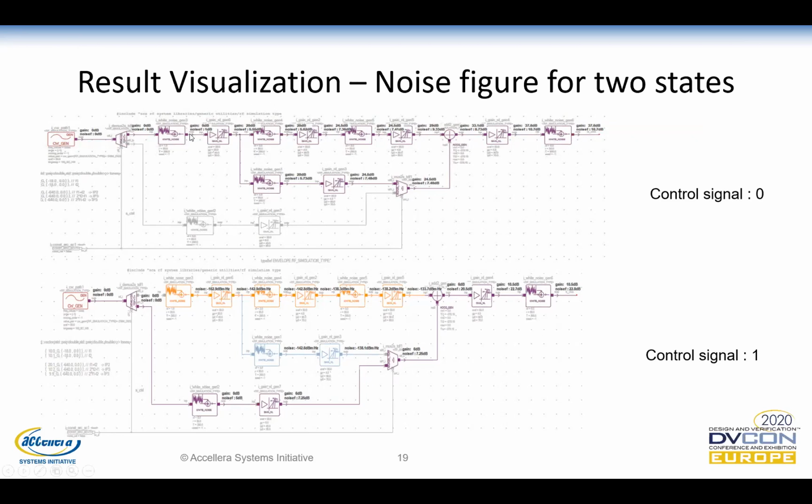And you see here we colored the signal path in purple, and annotated inside the signal path the corresponding noise figure values. And of course, noise figure also depends on the gain. That means we also annotated the current gain value in the signal path. And then we run the simulation again for a certain time period. The control signal changed to 1. And in this case, the multiplexer switched to a different signal path. Again, the signal path is colored in purple, and we annotated a noise figure inside the signal path.